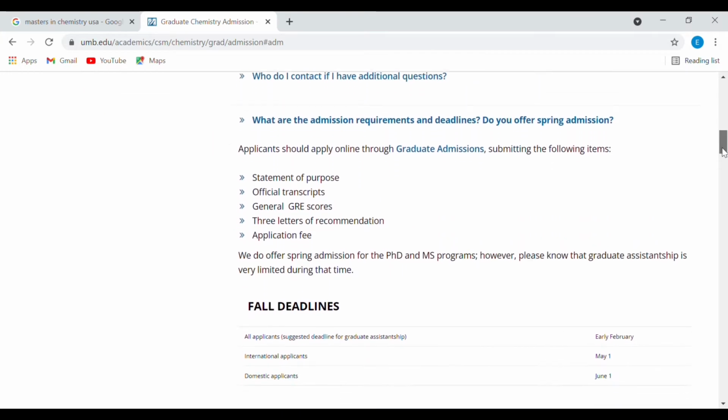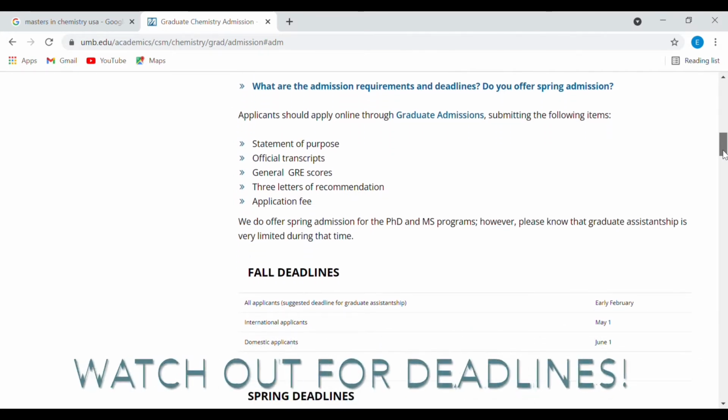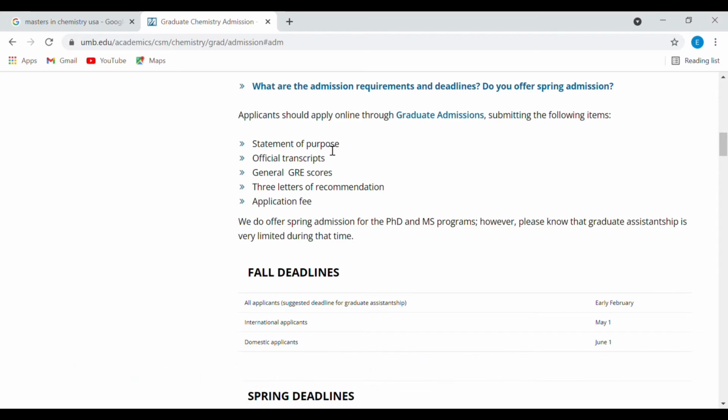Here they ask what are the admission requirements or deadlines, do you offer spring admission, and then they have it here. For this program, this school, they require statement of purpose, official transcript, general GRE scores, 3 letters of recommendation, and an application fee. And then they said we do offer spring admission for the PhD and MS programs. However, please know that graduate assistantship is very limited during that time. So these are things that you would check.